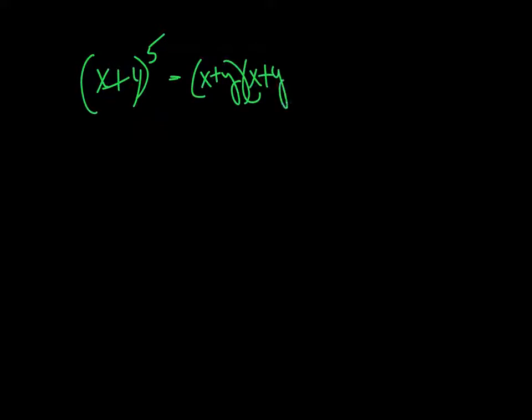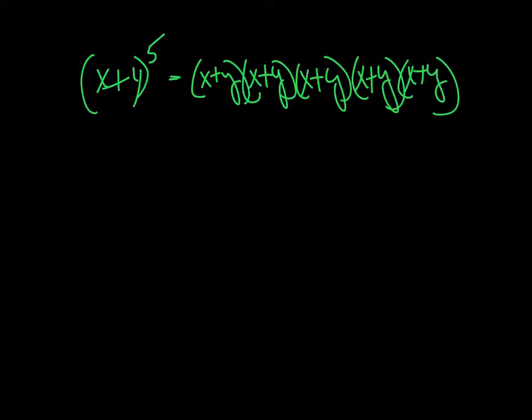And let's say that you have x plus y to the fifth power. That means that we've got x plus y times x plus y times x plus y, 5 times. And this would take forever to solve because you do the FOIL method here, take that answer, multiply it times that using FOIL method, and then times that, and so it just goes on and on and on. It'd probably take you a half hour to do that.